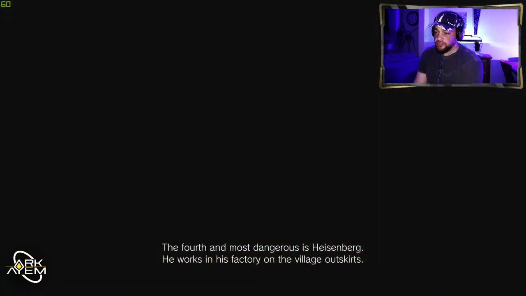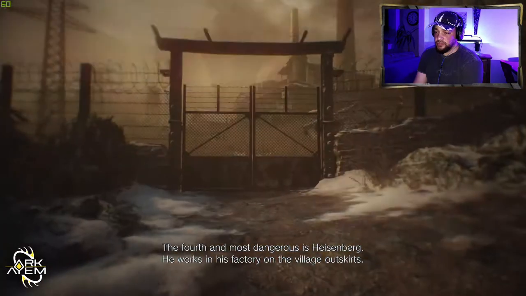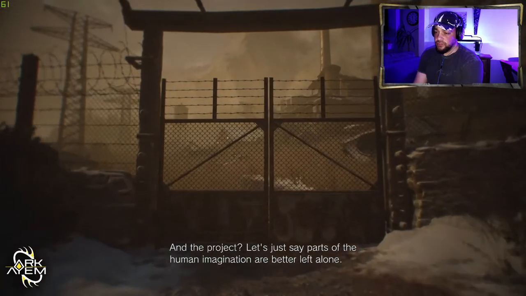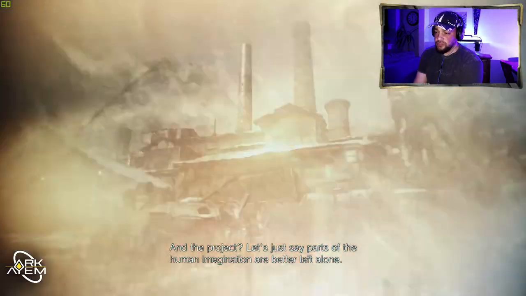The fourth and most dangerous is Heisenberg. He works in his factory on the village outskirts. And the project, let's just say parts of the human imagination are better left alone.